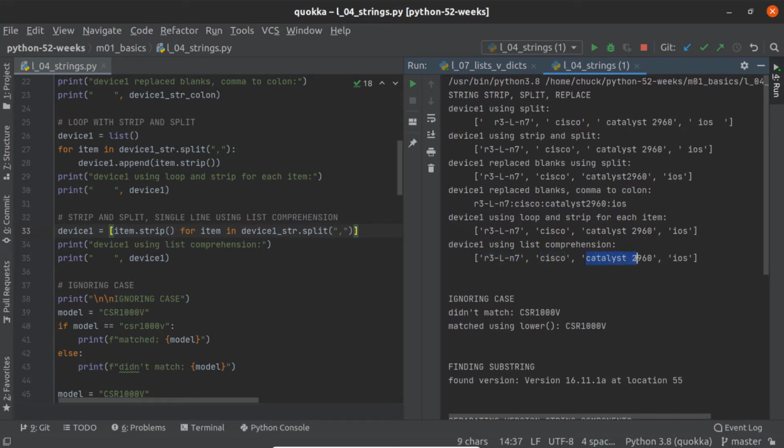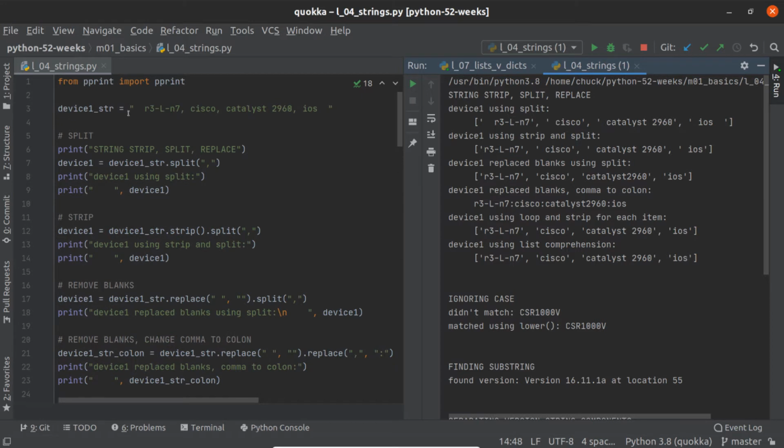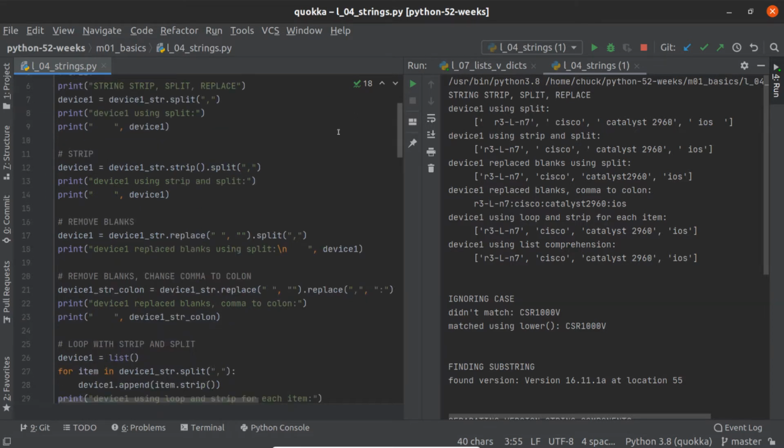Notice in the Catalyst 2960, it has left intact the interior spaces. It only removes spaces from the beginning and the end. And with iOS, remember there were spaces actually at the beginning and at the end, and it's gotten rid of them. So in one line, I have transformed this string, which is kind of complicated to parse and get all the individual parts out of it.